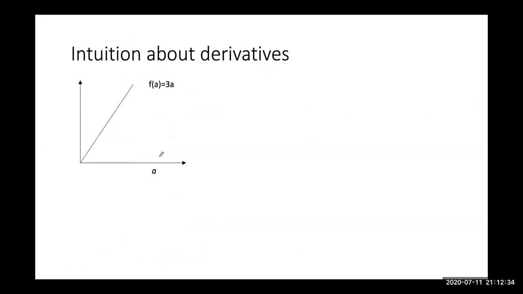I don't know if we have time to go through the intuition. I just assume that in your calculus, you know what a derivative is. So basically, let me give you an example. Let's say we have this line. If we draw it, I just called this variable A. It can be X, because X usually is used, so maybe it's more familiar. So f of X is 3x. If I draw it, I will have this line, right?